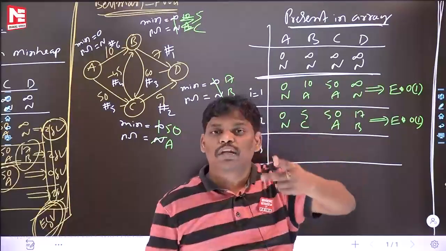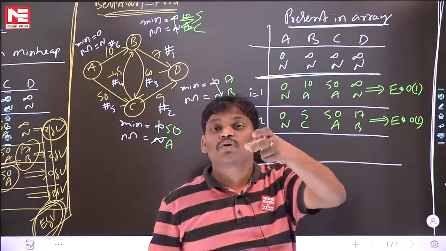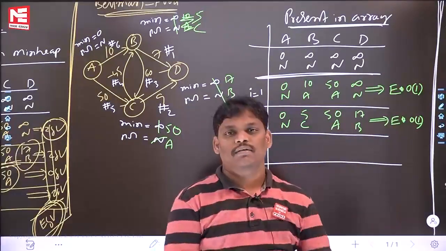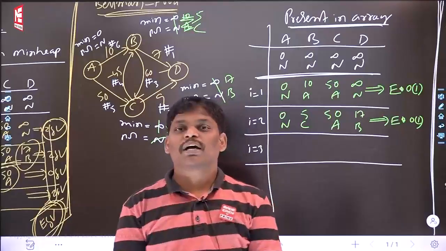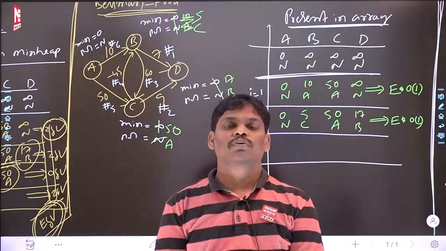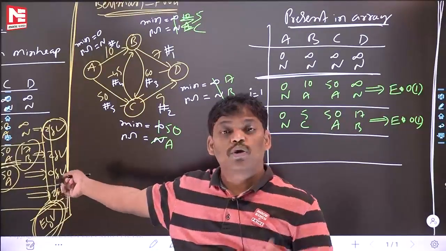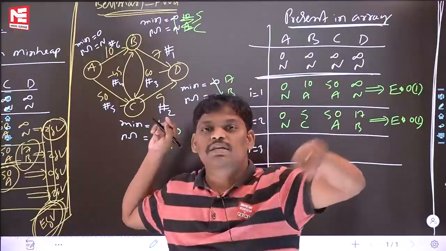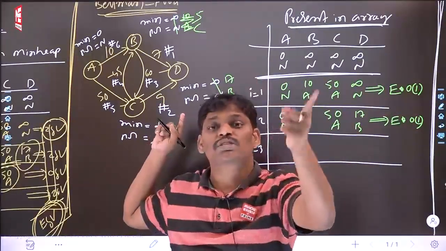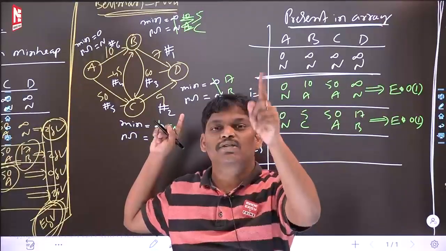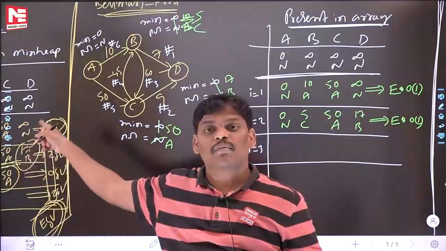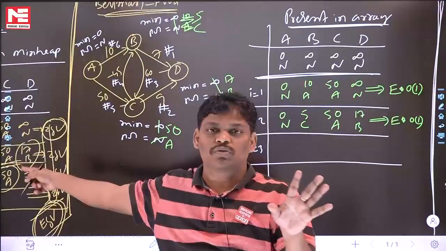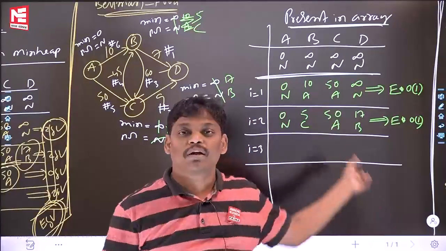What is the reason? If you delete, how can you do the second round? If you don't do the second round, you cannot get the answer here. Because of negative edges, many rounds you have to do. Because of only positive, one round is enough. Dijkstra says that all edges decrease key operation I will do one time, which is nothing but all vertices relaxation one time, and I will get the correct answer. True for positive. For negative it is not. Many rounds you have to do.